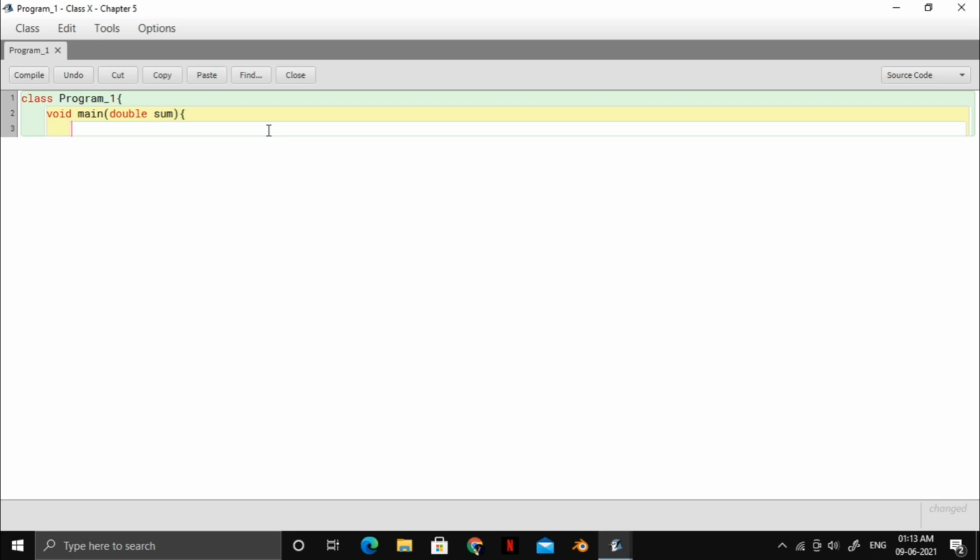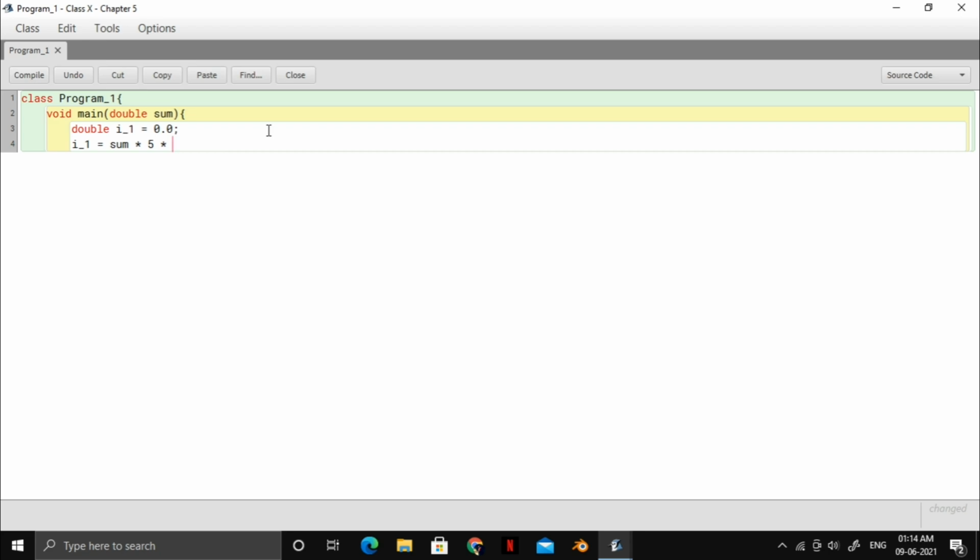The first bit asks us just for the interest for the first year, so we'll be needing just one variable for it. So let us take another double input, so double I underscore 1, that'll be our interest for the first year. Let's just initialize it to 0.0. For calculating the interest, the formula will be PRT by 100, so it will be the sum into the rate of interest, that is 5% per annum, into how many years.